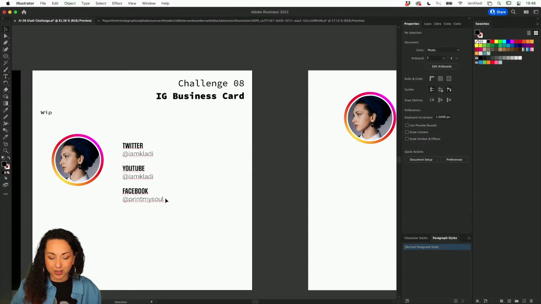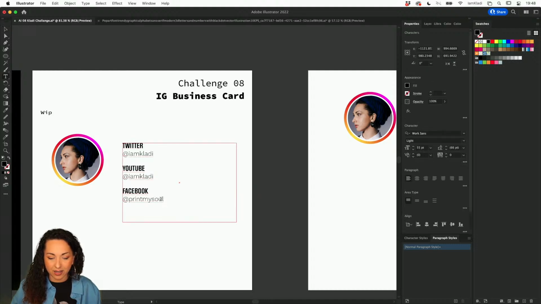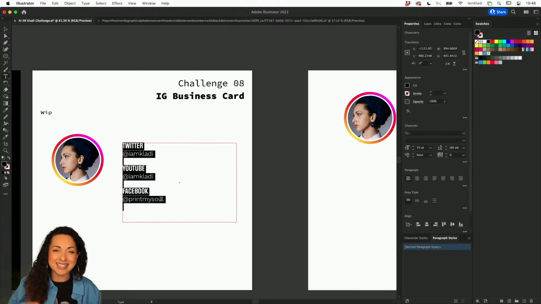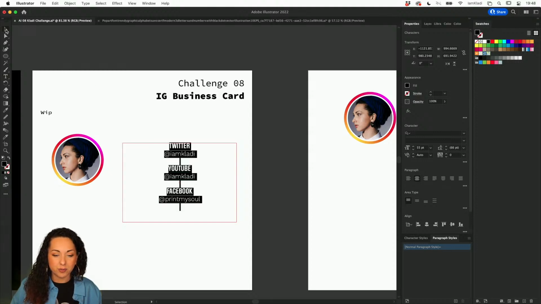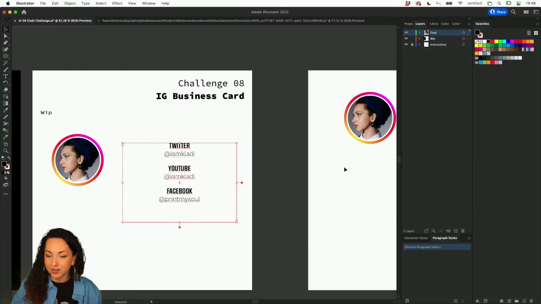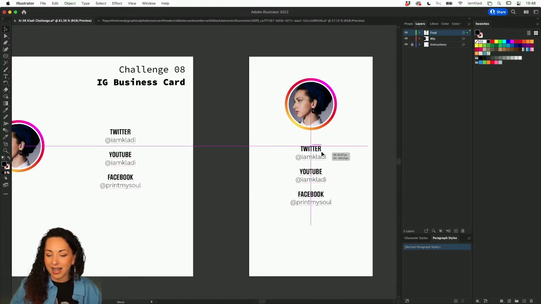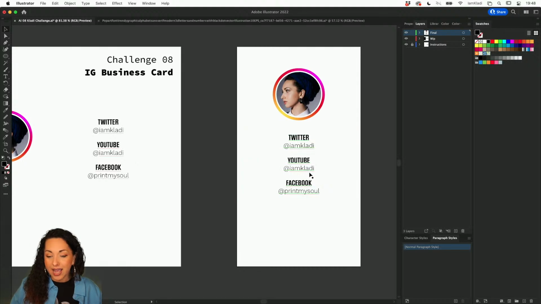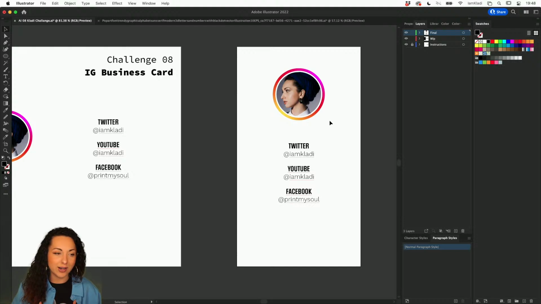Then all we're left to do here is to select the text by clicking inside the text area and pressing Command A on a Mac. That will be Control A on a Windows in order to highlight it all. And then from the paragraph style, we can go ahead and select Align Center. So from here, we can now create a copy, press Command C, move into our final layer, and here we can paste a copy of our text, which will be then under our little image there. And we're pretty much done. All we're left to do is to add a different background with whatever elements you want.